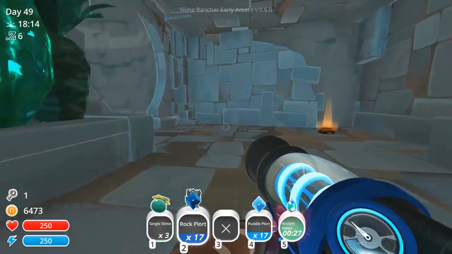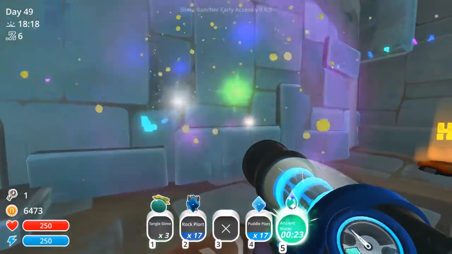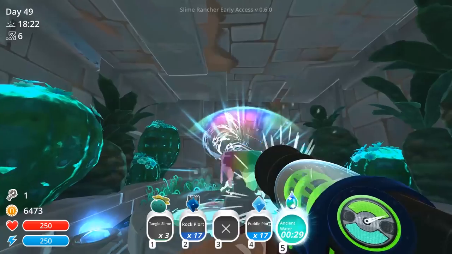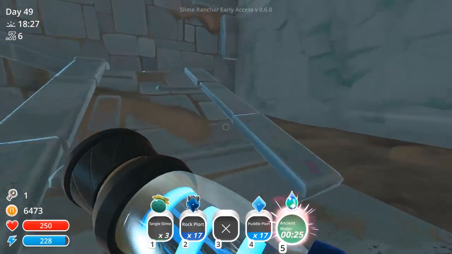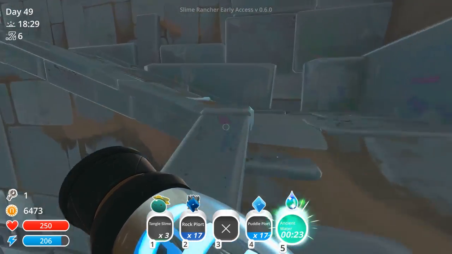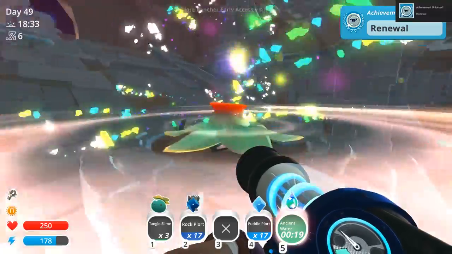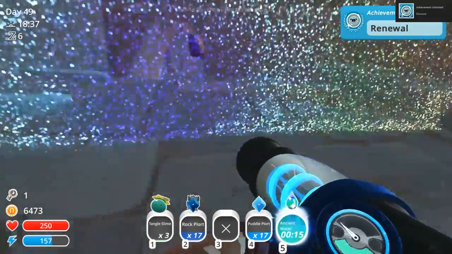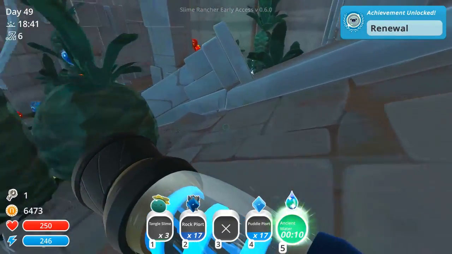Ancient water? What does that do? Can I water stuff with it? Oh my gosh. Okay, let's go. I don't know what we're watering. Oh, it's those plants. I bet you any money it's those plants. Yeah, we did it. Oh, what are these? Look at it. Oh, things are growing. Oh, this is so cool.